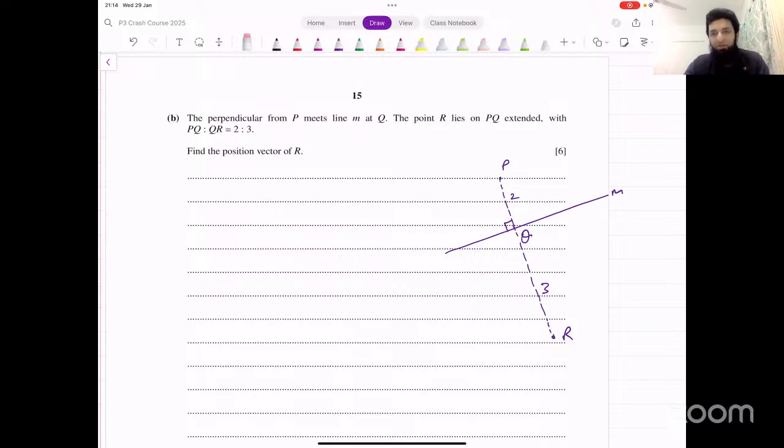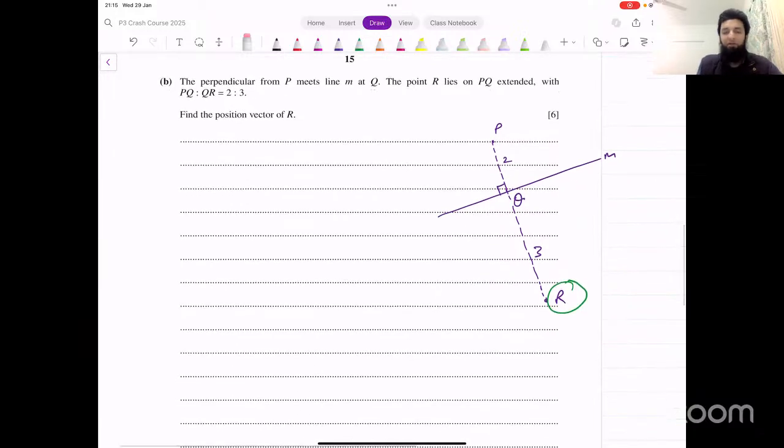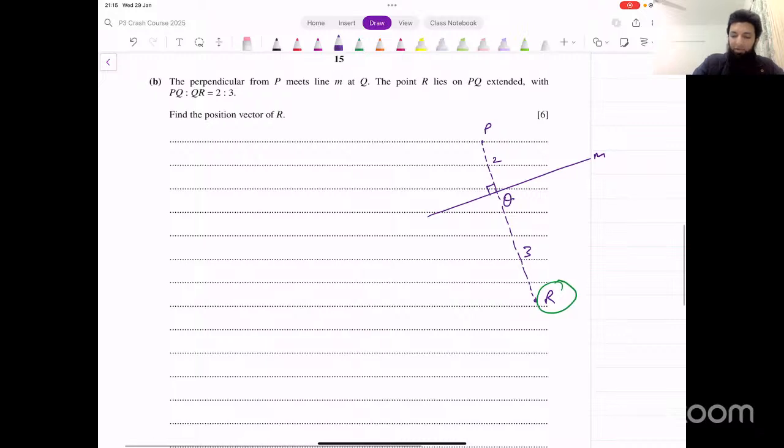Now, it's an extension of that perpendicular distance and foot of the perpendicular method that we learned. Because in order to find the point R, we first will need to find the point Q. And what's Q? Q is the foot of the perpendicular from P to the line M. Right? So we first need to find the point Q somehow. How do you find the point Q? We use that standard process that we learned at the start of today's class. Find the foot of the perpendicular. How do you find the foot of the perpendicular? Let's follow that same process.